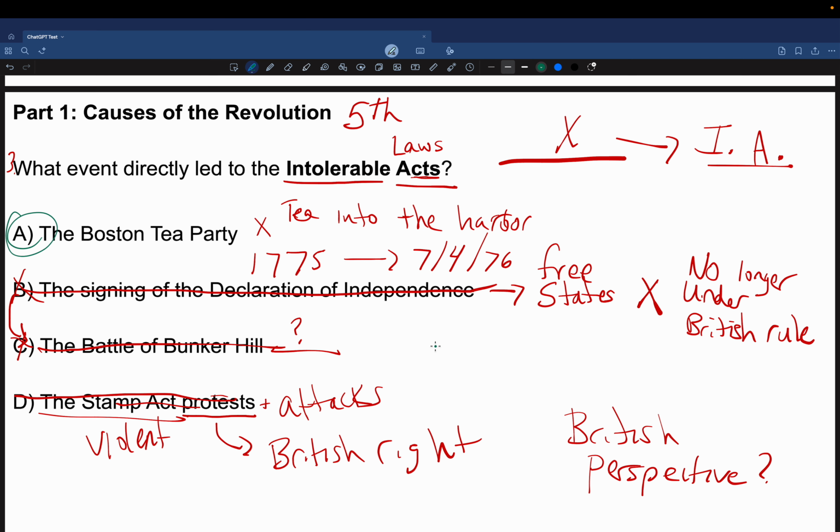Okay, so this is a ChatGPT generated test. It's a multiple choice. I would tell you now that it says it's supposed to be at the high school level, but I'm here to tell you that it is really at the 5th grade level, and ChatGPT will not save you on test day, but I can.